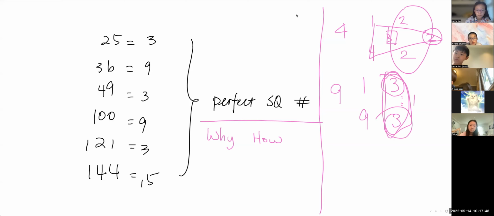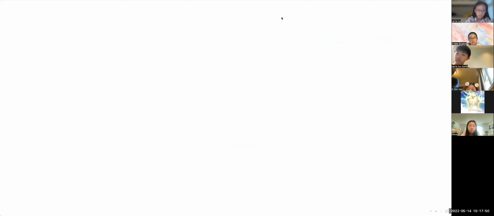Understood, everybody? Okay, I think this has been learned very solidly. So now let's move forward. I want to know how many odd factors 4 has. Of course, I know 4 is a square number, so 4 will have an odd number of factors, but I want to know how many odd factors 4 has. What does it mean? 4 has 1, 2, and 4. So how many odd factors does 4 have?